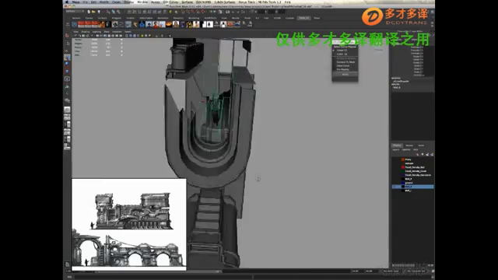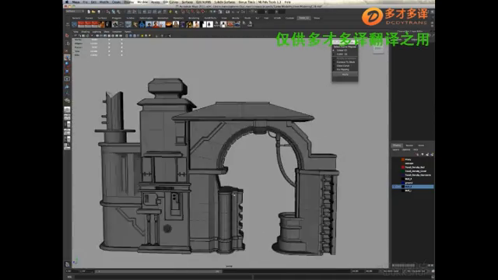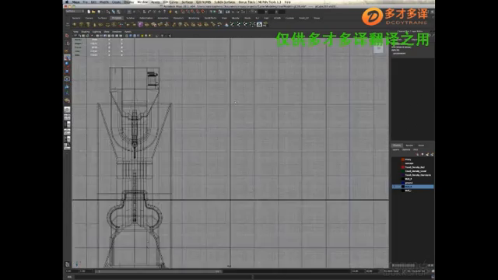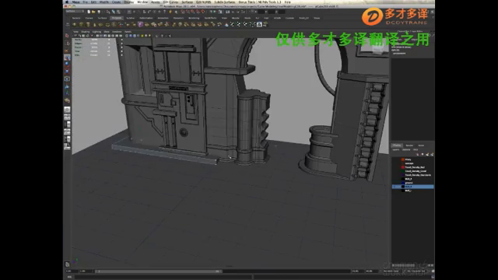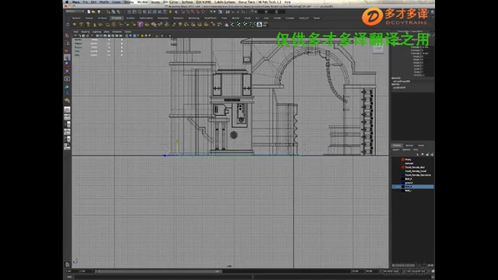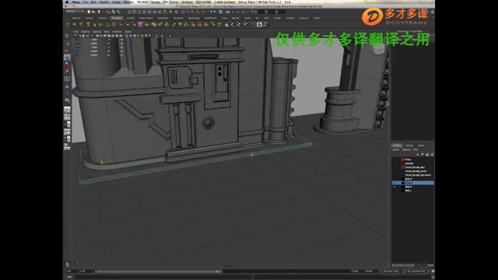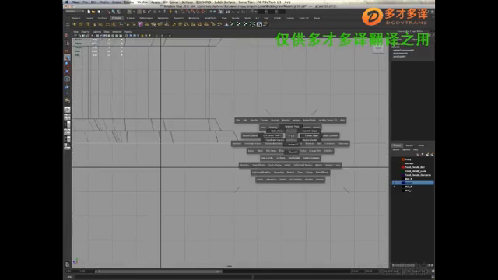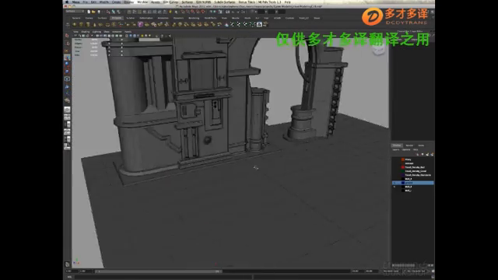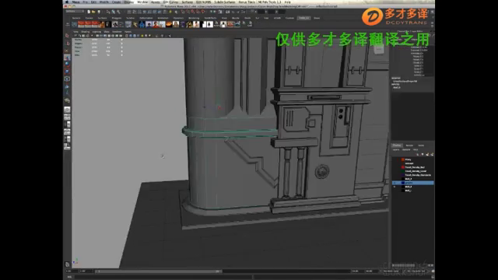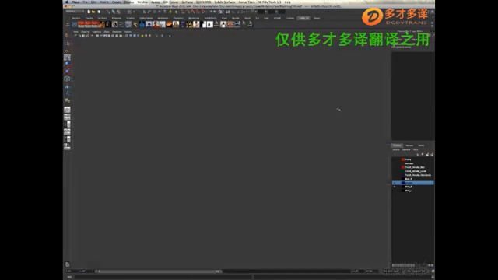And please remember that the whole time I'm modeling this, I'm continuing to look at the concept art. I'll kind of pop it up on the screen every once in a while during the DVD just to show you, so you can see our progress. But I want you to realize that I'm looking at it a lot more frequently than I'm showing it in the DVD. Anytime I'm about to start on a new section or a little area, I always look at the concept to get ideas, make sure I'm going in the right direction.